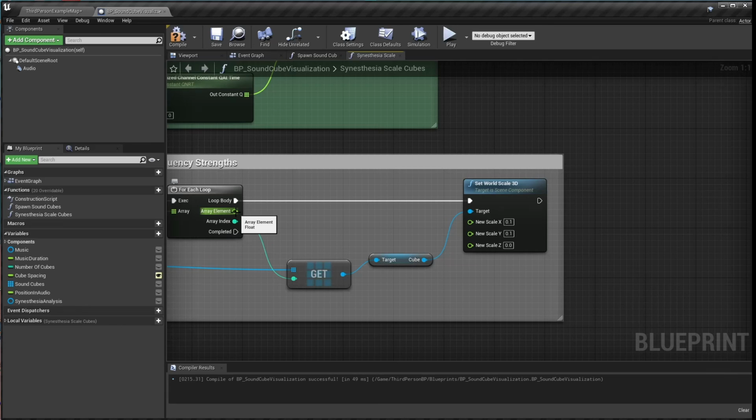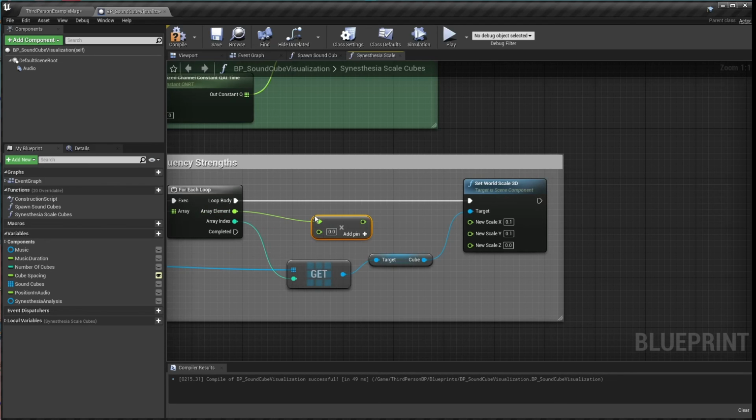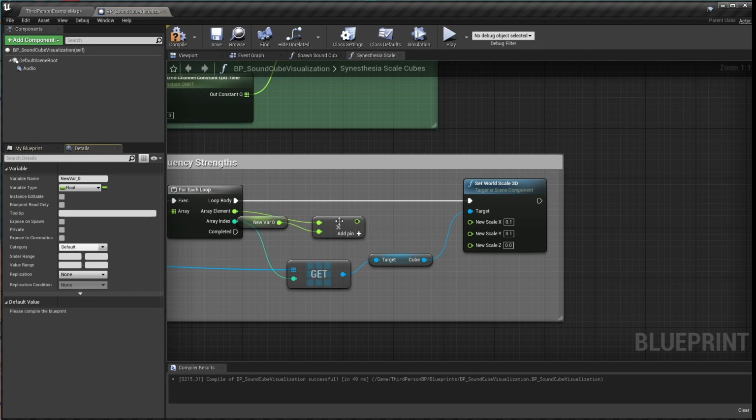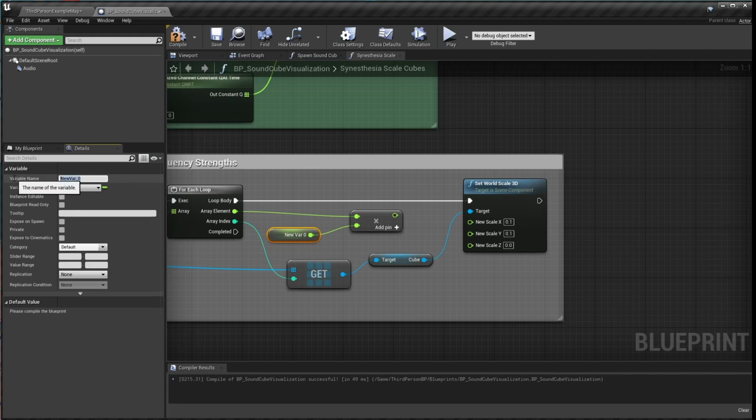Each array element is sort of the loudness or the strength of this particular frequency band. We're going to multiply that by a scaling factor. So I'll just create a new variable that I will call scaling factor.